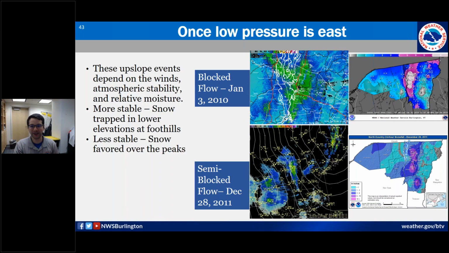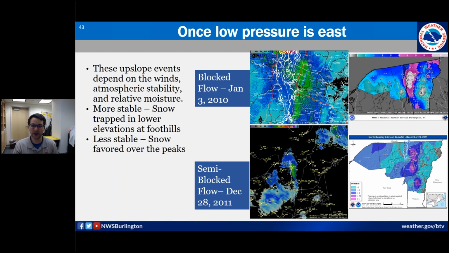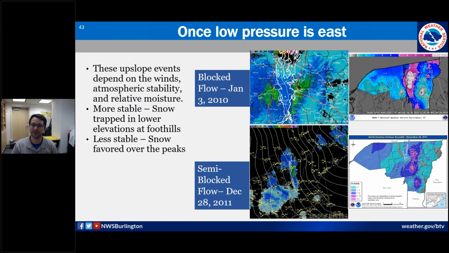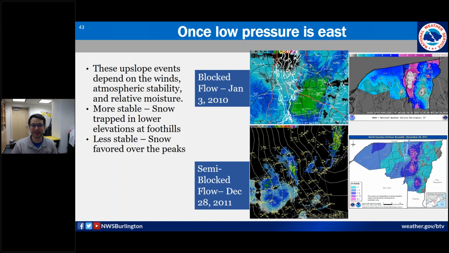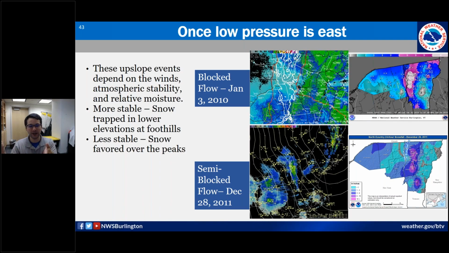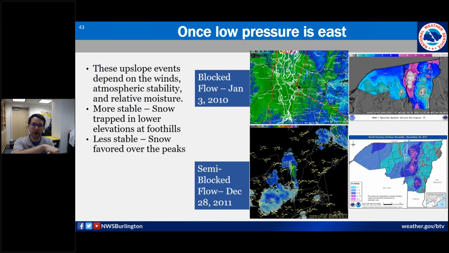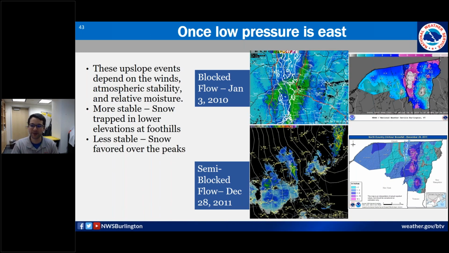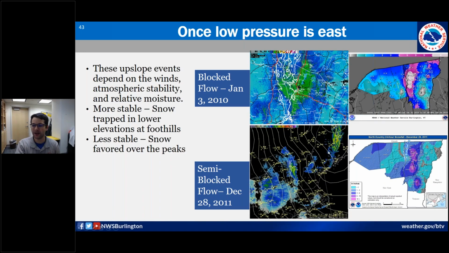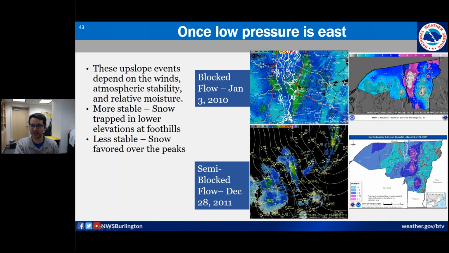It stays in the valley regions, and the foothills into the Champlain Valley tend to get most of their snow in these areas of low pressure shifting east at this point in the event. However, if the flow is less stable, where we have maybe a semi-blocked case where the wind hits the mountain ranges but there's just enough flow to overcome them, then snow showers tend not to stick around quite as long, tending to be focused along the immediate foothills and along the mountain summit regions.